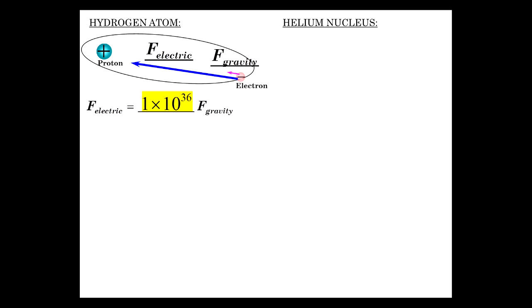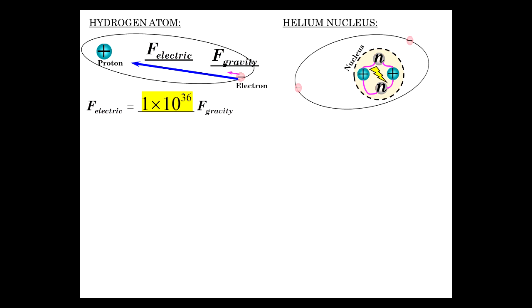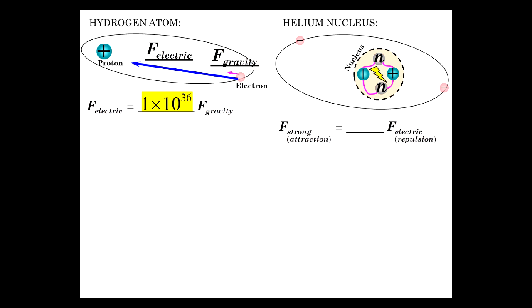And then let's consider a helium nucleus. Here we go. 2 protons, 2 neutrons. And the sound of the gluons interacting along with the electromagnetic force. So the strong nuclear and the electromagnetic force happening simultaneously. Realizing, of course, that these protons are like charges, so they repel. So the whole nucleus would blow apart if it wasn't for the super strong force gluing them together. The strong being 100 times the electric force. Remember, 10 to the 38 versus 10 to the 36.